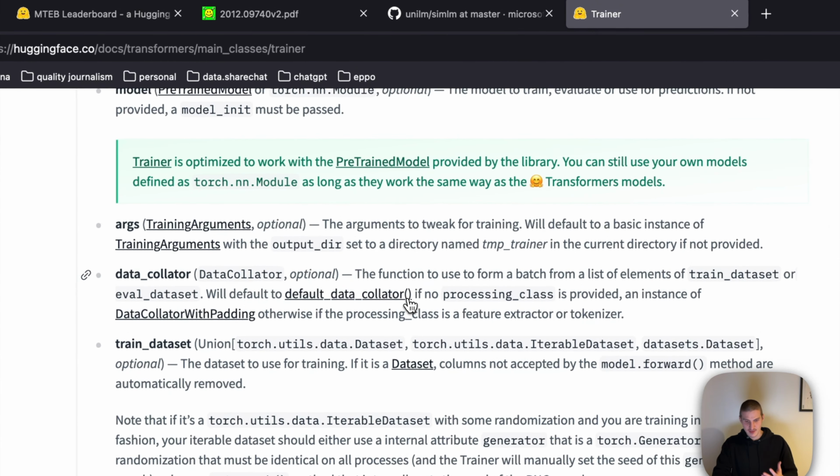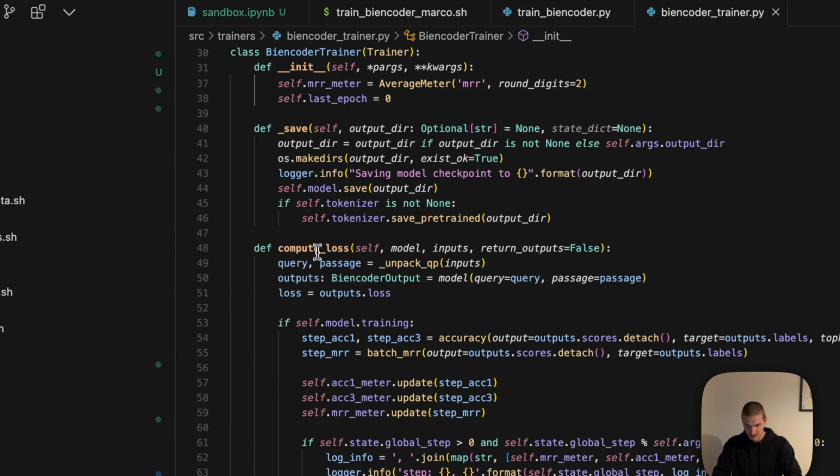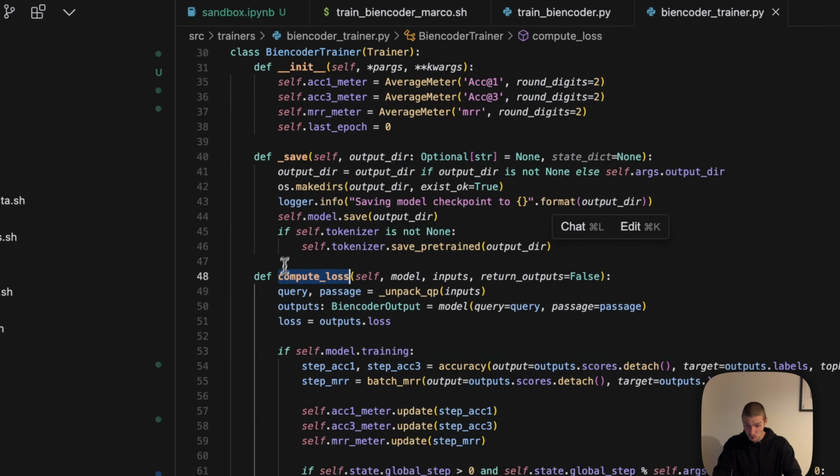So basically, this thing is used to hide all the complexity of training from you. So they've already written code on how to do actual batch gradient descent and all the little details that we don't usually discuss, but that are actually really important, such as automatic mixed precision, gradient clamping, learning rate scheduling, and all of that. So all of that is already implemented in the base trainer class. And what you need to do is to basically create your own class that inherits from that. And the only thing that you actually override is this compute loss function, which basically calls the model and tells what loss to compute.